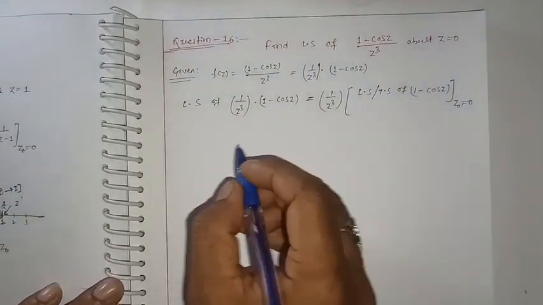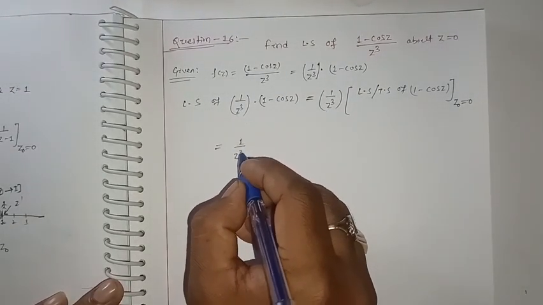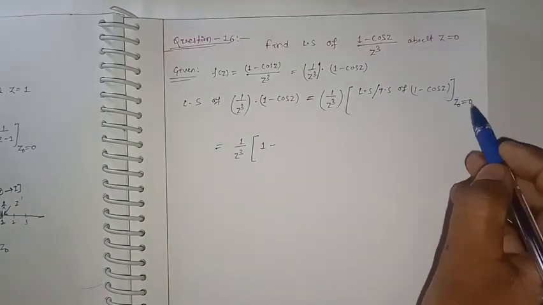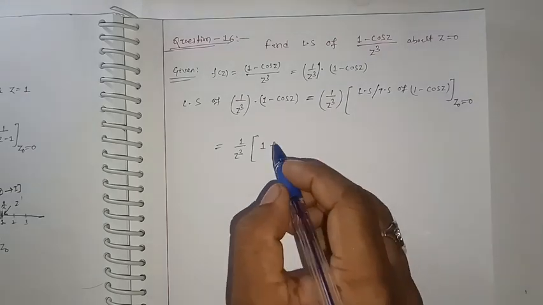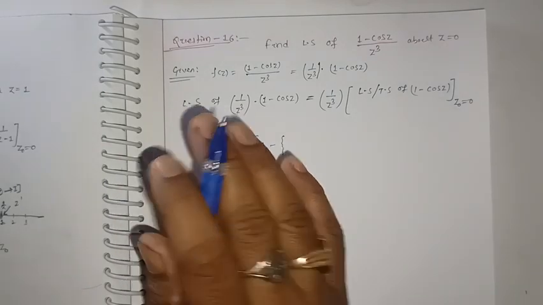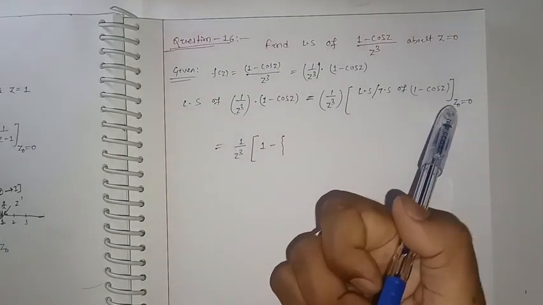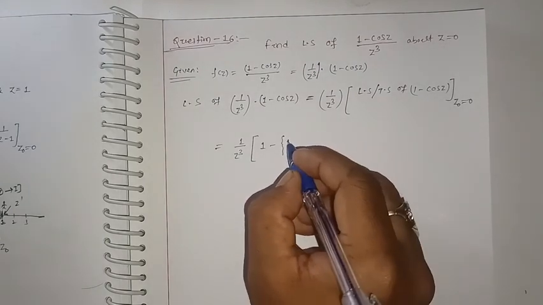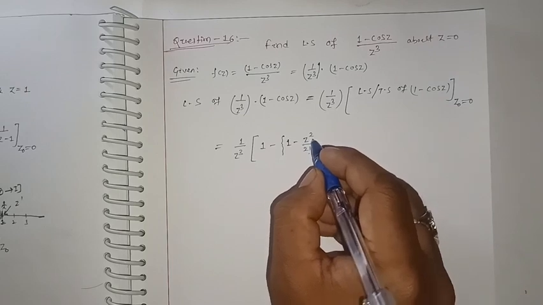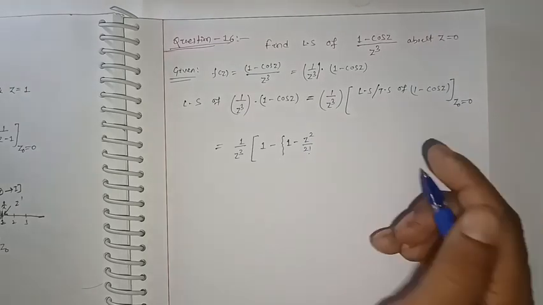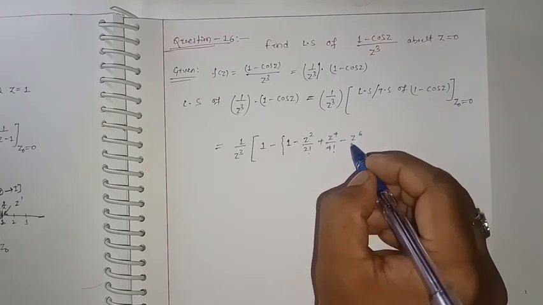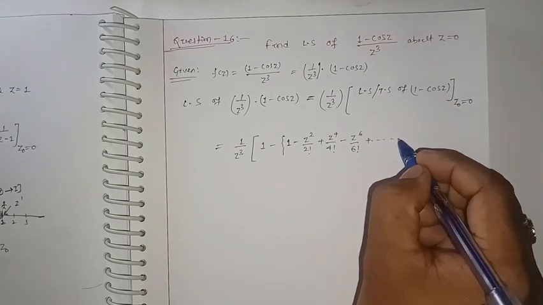Okay, so now what will the series? 1 by z cube, and here I have written 1 minus cos z, Taylor series about z0 equal to 0. This is the simple expansion that we already did. Maybe you can refer to your previous notes or previous video. Cos z about z0 equal to 0, we already found the Taylor series. What is that? 1 minus z square by 2 factorial. See, it will be z minus z0 square by 2 factorial. Here z0 is 0, so no need to write the 0. Then plus z to the power 4 by 4 factorial, then minus z to the 6 by 6 factorial, then plus and so on.